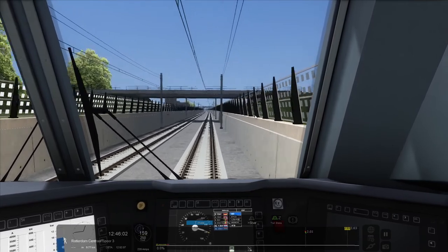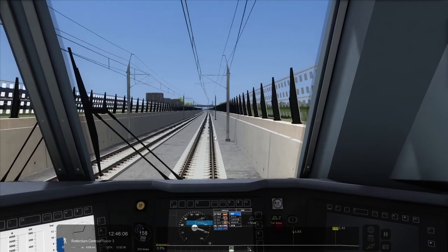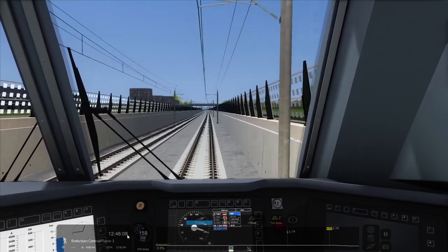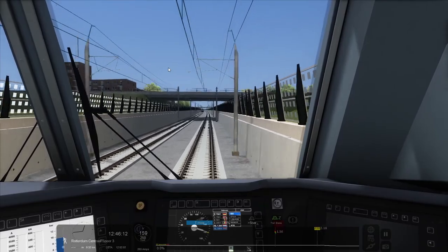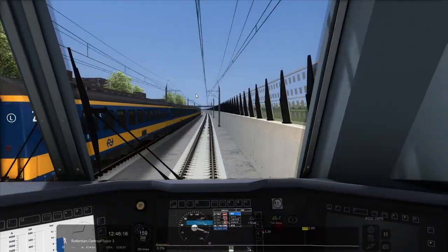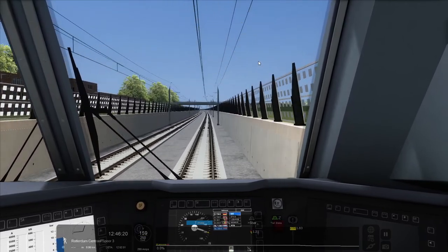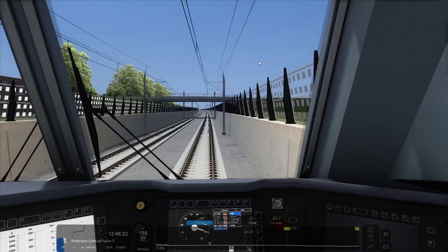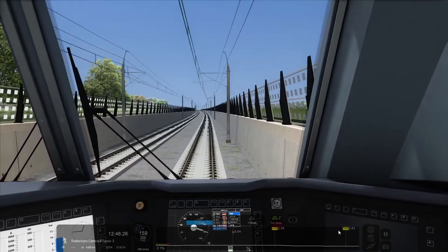As you can see, these speeds are also gradually going down, the maximum allowance, but we're just zooming through still because obviously we are far below the maximum speed allowance. But this is just how fast these trains go. Like over here, it changes to the speed we're currently at.